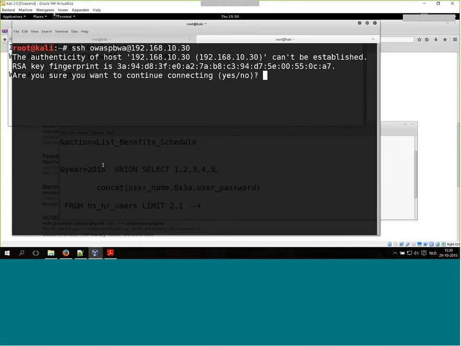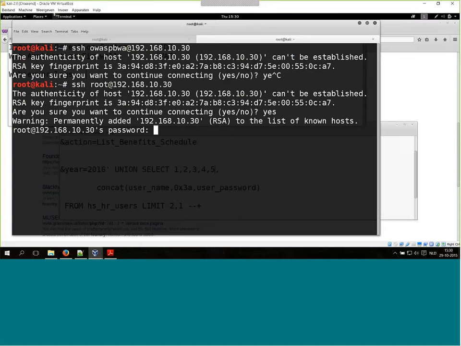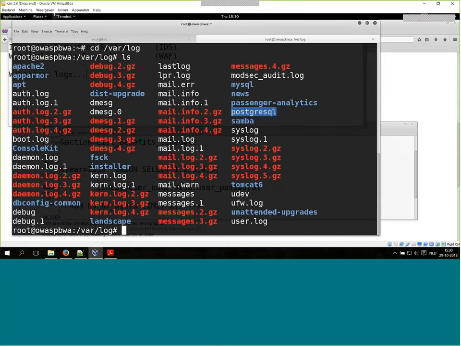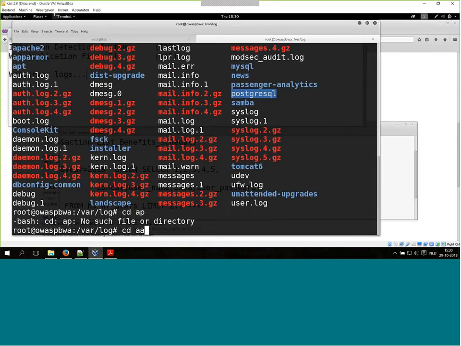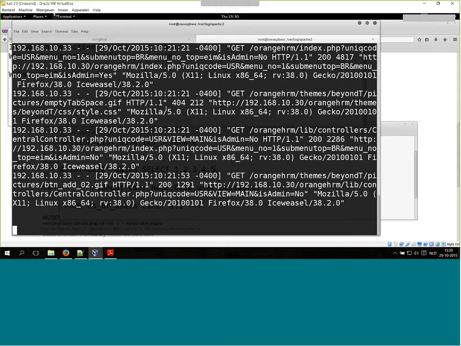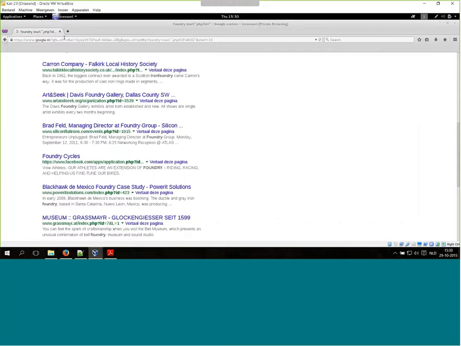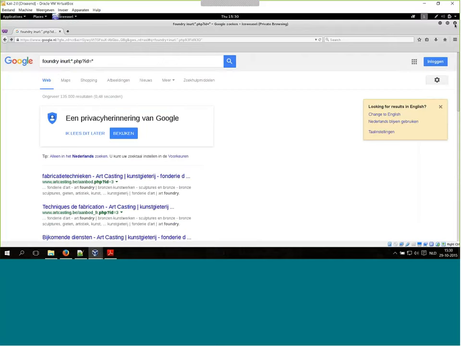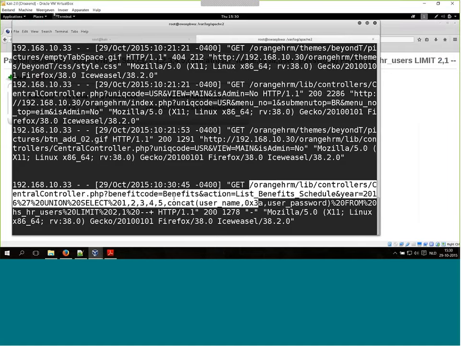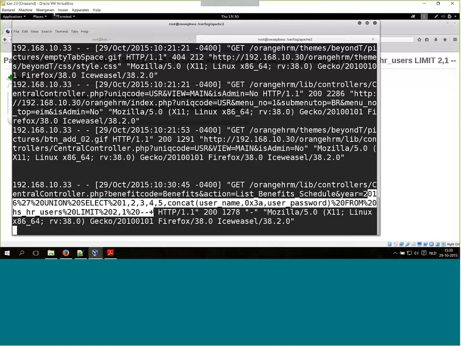if I can log into the machine, that's wrong, give me a second, I don't think it's possible. It is possible. All right, what I'm going to do now is I'm going to show you the log file. There we go. All right, this is a log file of the web server. And we can actually see what I did here. Let me refresh the one. Second, click. If I refresh this page, you can see here that in the web server, it shows me what someone requested. He did a get request towards this page, and you can see the SQL injection in here.